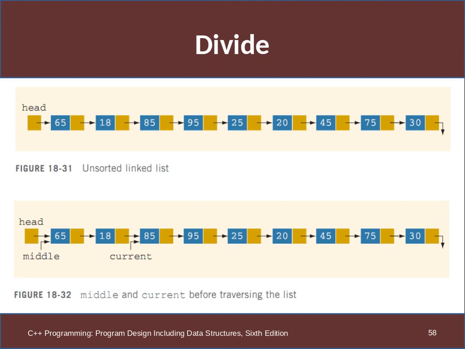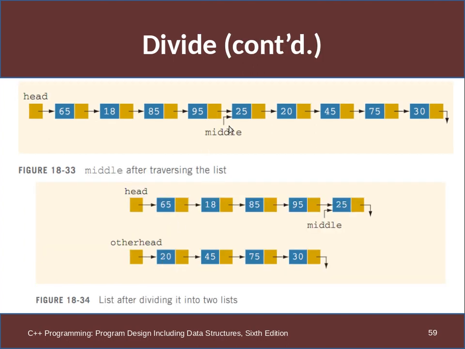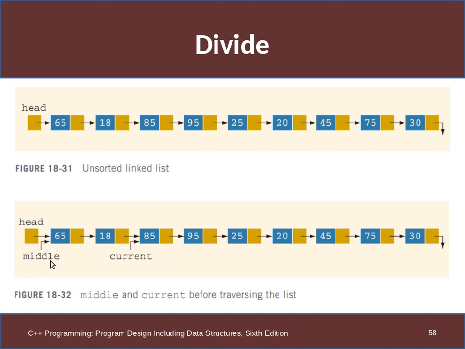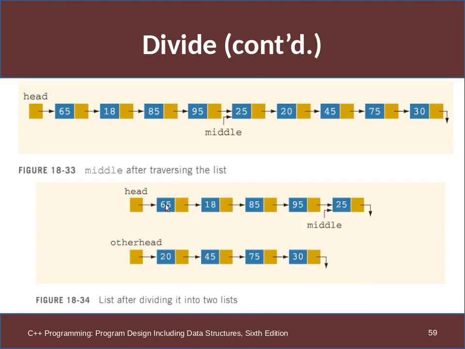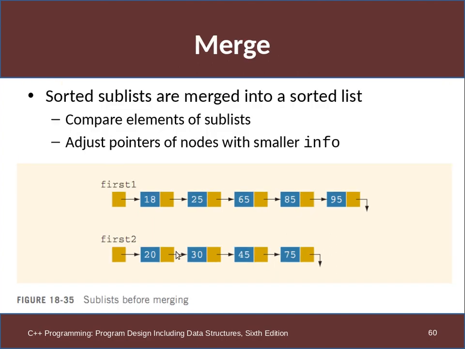All right, so we'll start here. Notice that they're doing a linked list version. Here's a linked list of nodes, unsorted linked list, middle. Eventually you get to the middle and current. The way you do it with a linked list is every time you increment middle by 1, you increment current by 2. So when current gets to the end, middle is halfway there, right? So then you can cut off middle to point to nothing, and then the head points to the beginning, and the other head, which would be the 20, points here, and you just keep redoing that until you divided the linked list into individual pieces.